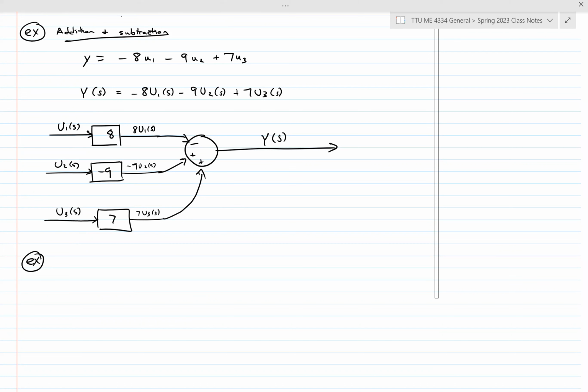All right, another example here. Y is equal to 5y plus 10u, right? And we can do our Laplace transform. Y of s is equal to 5y of s plus 10u of s, right? There are, let's say, in this case, 2 major representations that we can have for our block diagrams here. All right. What are the 2 ways that we could represent this system?